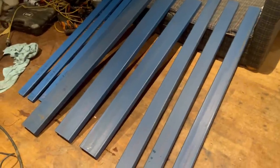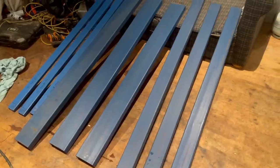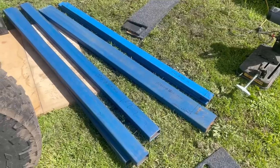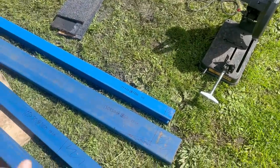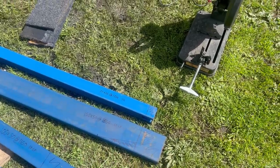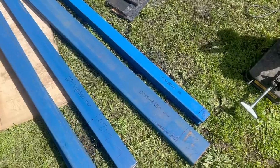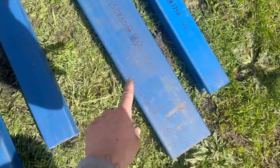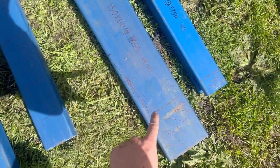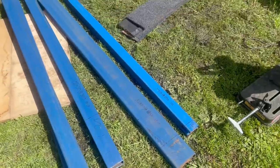It's night time at the moment but tomorrow when I get some daylight I'll get all these cut, lay them out, tack them up and give you a better look. It's the next day now - I've got all the steel lengths out here with the metal cutoff saw. I'll start with all the square cuts first, then change it to 45 degrees for all the mitres. Once that's done I'll probably have to use a grinder or metal circular saw to cut all these angled sections on those two pieces as well.